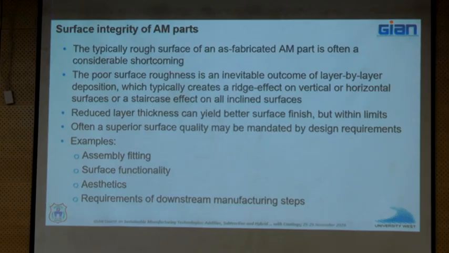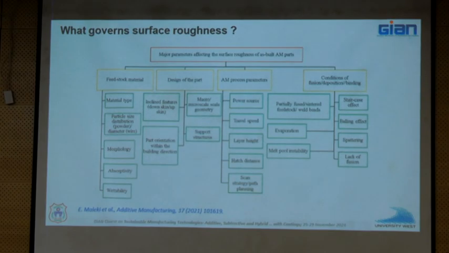But you may want to then address that surface roughness for a variety of reasons. Sometimes it could be simply because of assembly, it could be a mating part and you want a good finish. Sometimes it could be because of good looks, sometimes because of surface functionality, right? If it is rougher, maybe it is more prone to corrosion or things like that, or it gives you very bad wear in the mating part, could be anything, right? So you need to account for all of those things, right?